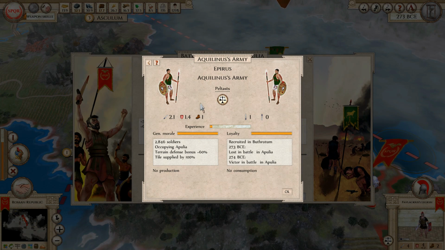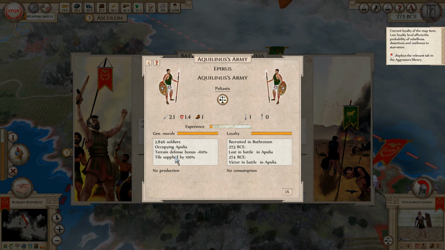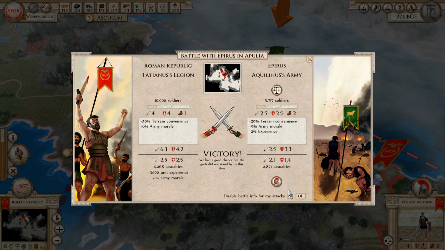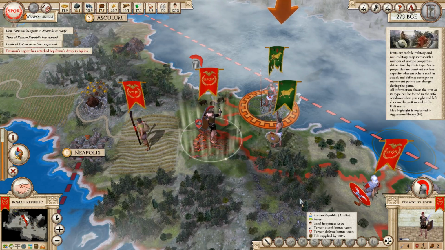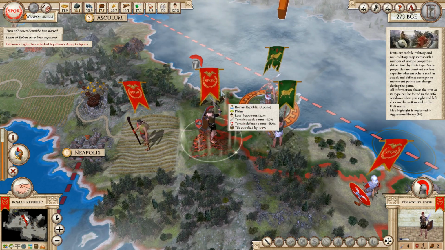So we can look at the details of his army, the experience, the general's morale, the loyalty, the number of men, where they are, what bonuses they have, and what history they have, where they won victories and where they lost. That's really cool. I like that a lot. Gives a little bit of kind of personality to your units to see those things.